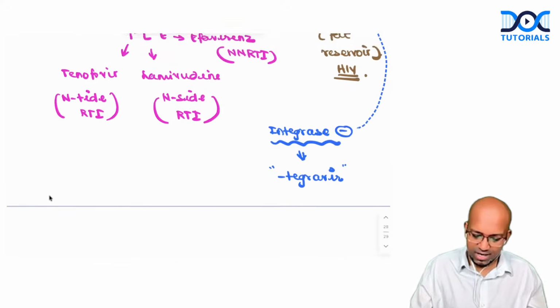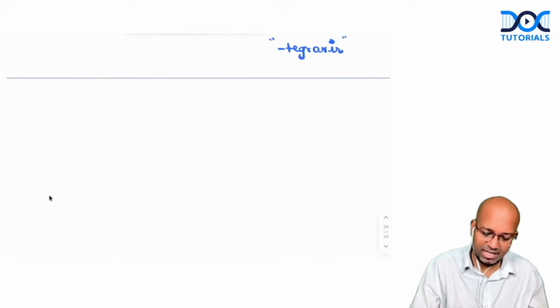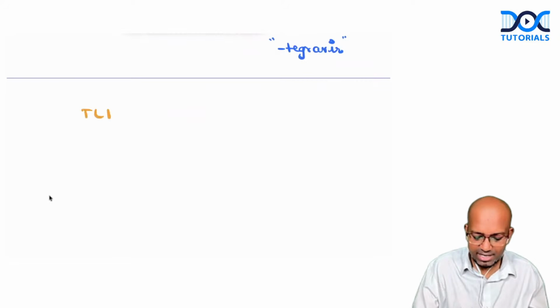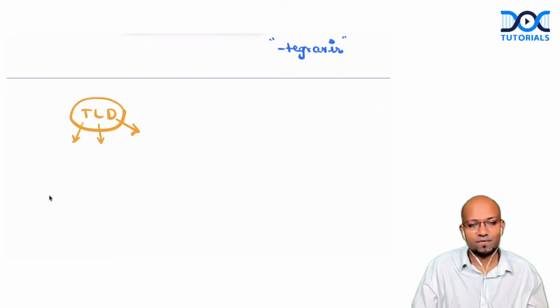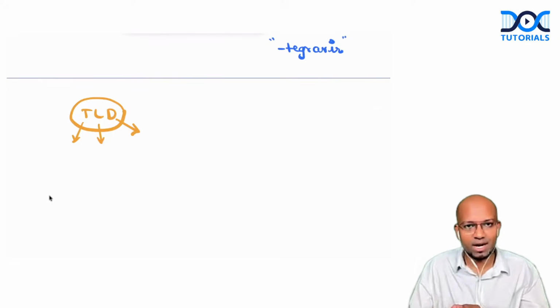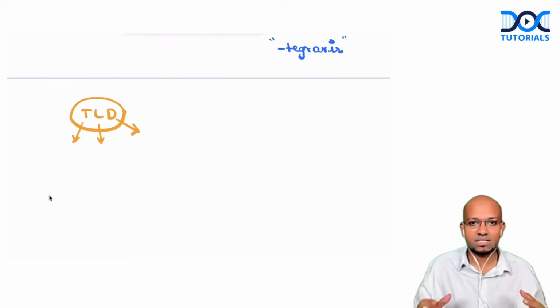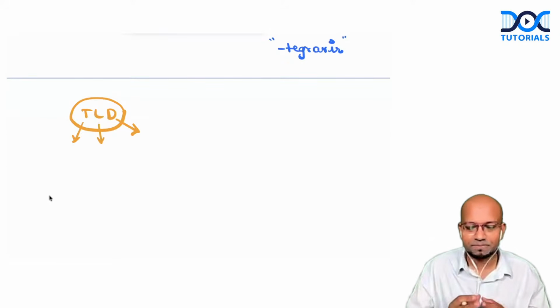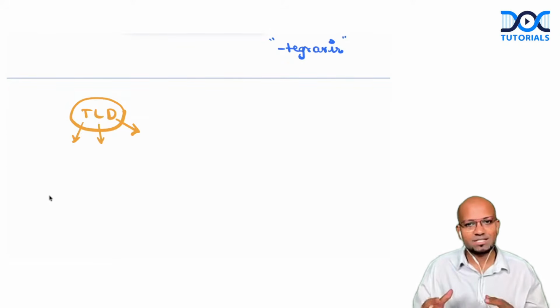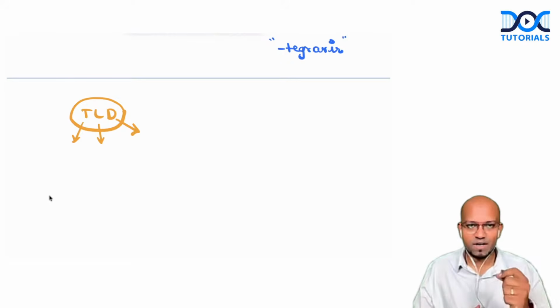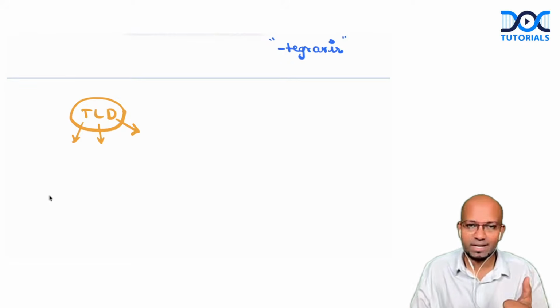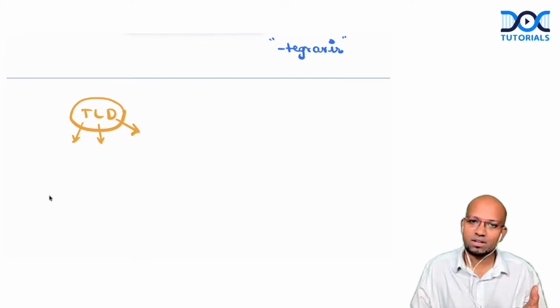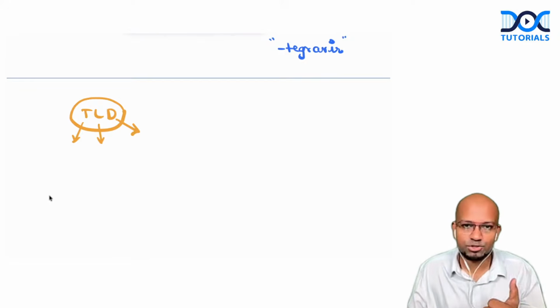Well, that is the reason why we have replaced this TLE regimen with the current TLD regimen. Of course, you know what the TLD regimen is. T stands for tenofovir, L for lamivudine, and we have replaced efavirenz with dolutegravir. This TLD regimen is currently the regimen for the treatment of HIV. Now, you know why we have replaced efavirenz with dolutegravir? Because efavirenz has lesser efficacy. Again, a why conundrum. Why does efavirenz have lesser efficacy? Because it has decreased penetrative capacity into the adipose tissue.